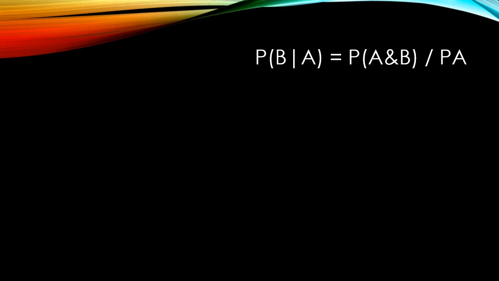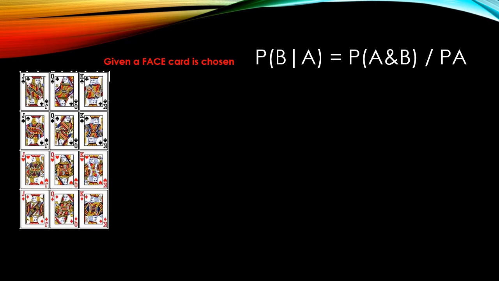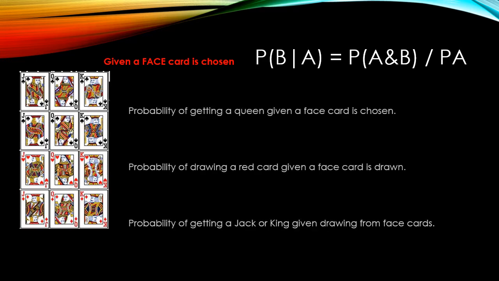For this next exercise, we're going to limit the cards in a different way. We're going to say that the given event is that a face card is chosen. So visually, this is what our pool is going to look like. Now things are getting a little different. Right now it's written out in sentences, so let's read through and see if we can figure out how this would look.